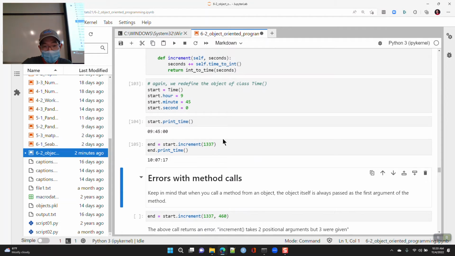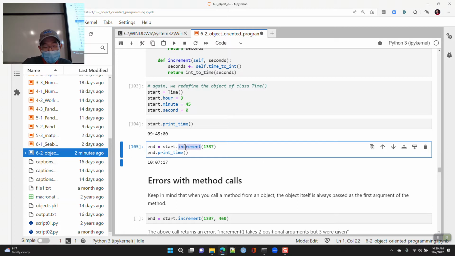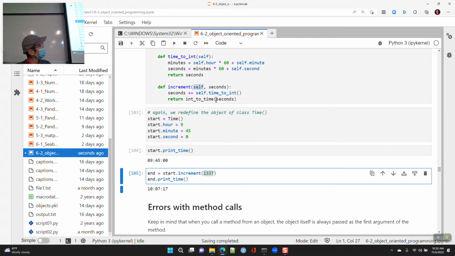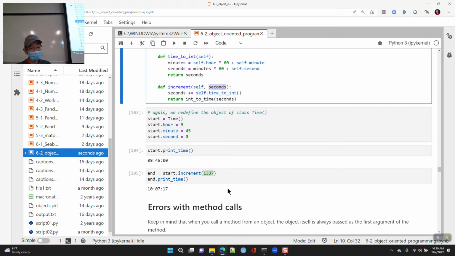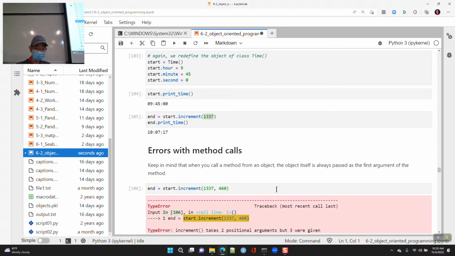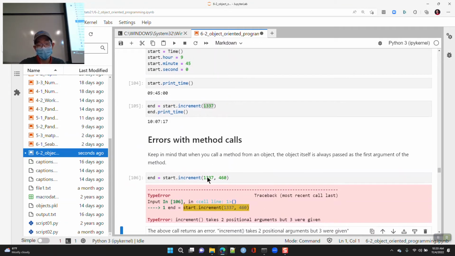Now, when you call the method, the first argument in here is self, and it always passes itself as the first argument. So when I called increment and put in the number 1337, that number goes into the second argument here. If I did something like this, we get this error, because it says increment takes 2 positional arguments, but 3 were given.